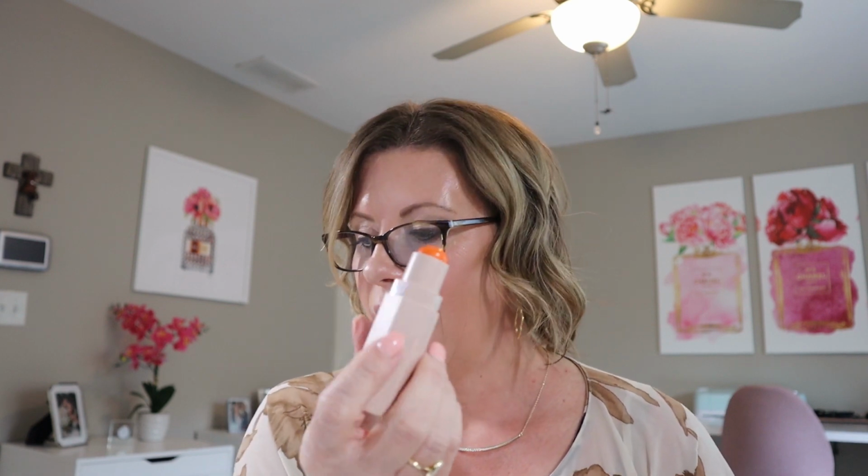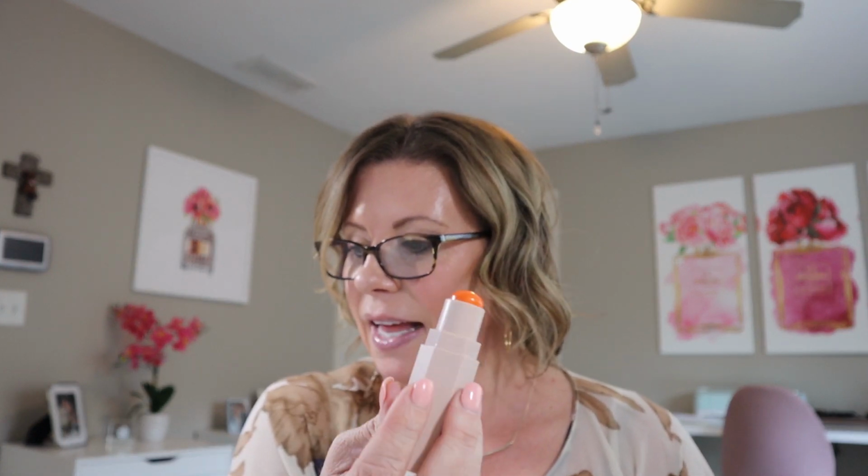Chili Mango. Now I can't tell if it has a smell because all I can smell is my lips. I'm curious. This is a highlight, blush, and enhance. I think this would be fun for summer. Let's just try it. Well, it definitely comes off as orange on my skin. Let's see if we blend it in. I don't know. That might be fun in the summertime. I feel like it might be a little too orange for me, but it's something I could definitely play with. And now that I've touched it, I don't really want to give it as a giveaway.